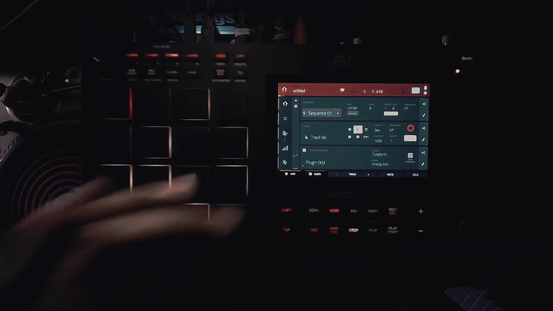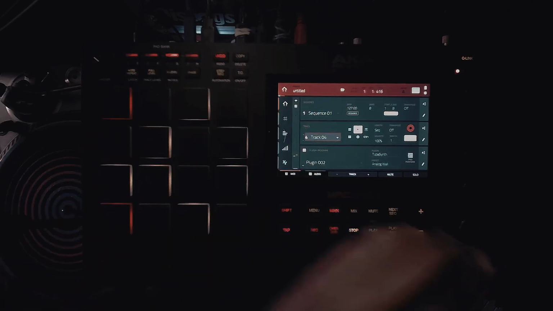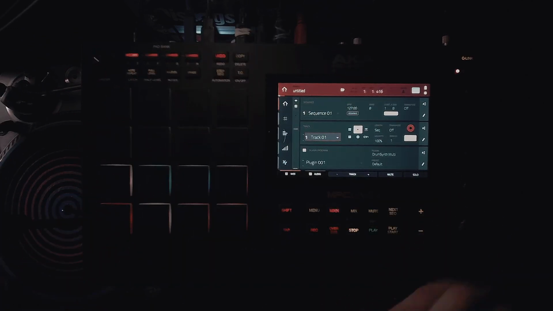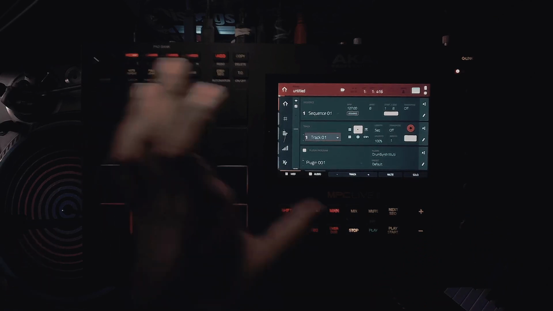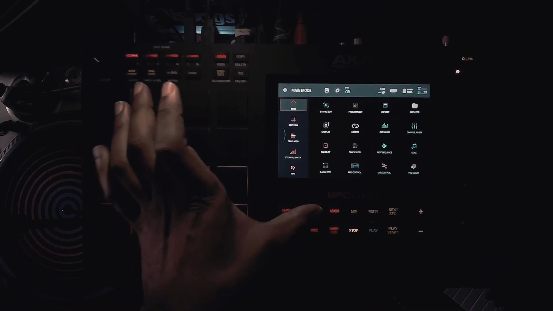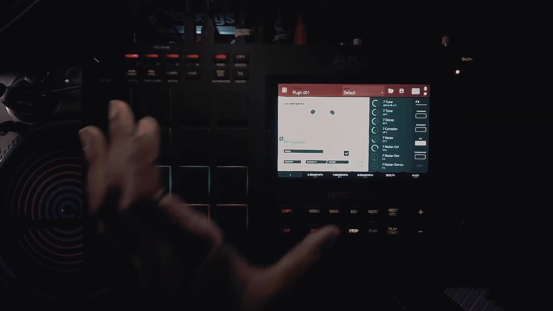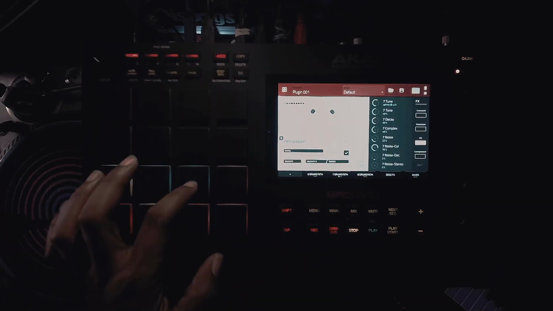All right, so case in point there, I just wanted to make a beat. I know I didn't want to make a trap beat. I mean, who hasn't made a trap beat with this yet? So what I want to do is go back into menu here, and I want to go into program edit so we have access to everything.